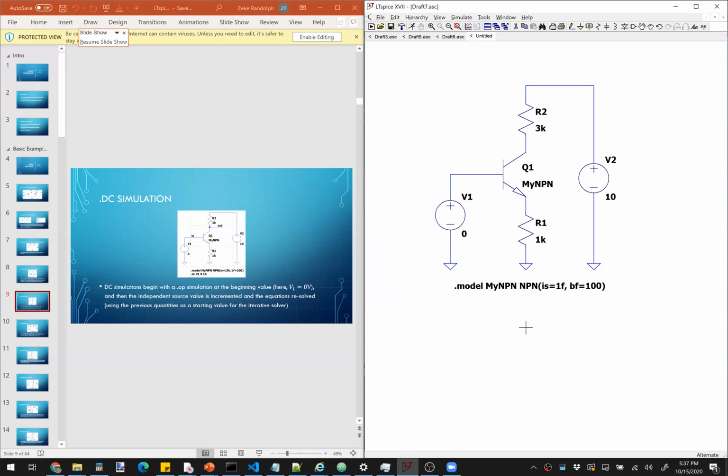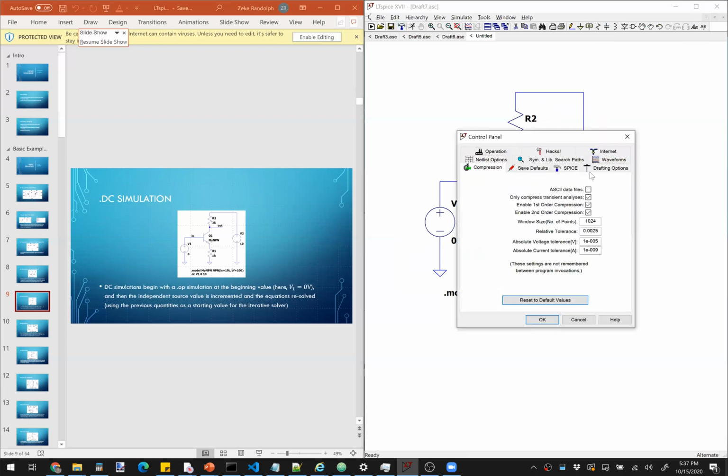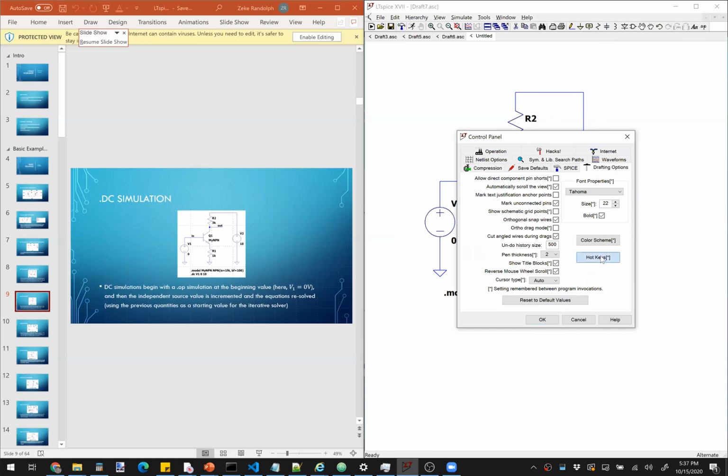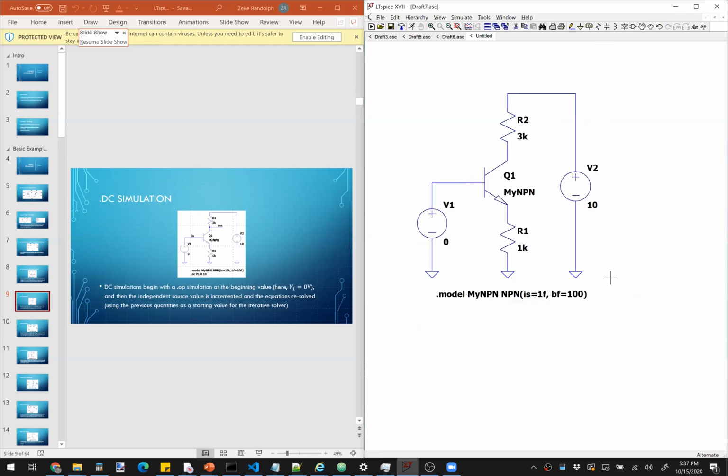It's really, really handy to know your hotkeys. I suggest that you, as much as possible, go away from using these buttons at the top and move to hotkeys, because it's just so much faster. Question about hotkeys. Where do you go to reset those? To reset the hotkeys, you hit the toolbar, and where it says drafting options, press hotkeys. Oh, excellent. Okay, thank you. And I'll have a table at the end of this. I'll put out my slideshow so you can see what my hotkeys are. I optimized my hotkeys so that I could have my left hand on the keyboard in a very limited location and my right hand on the mouse.